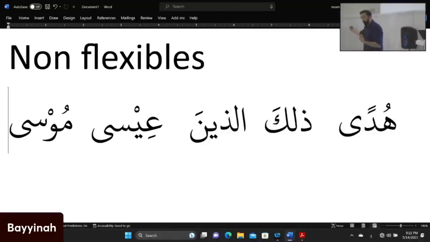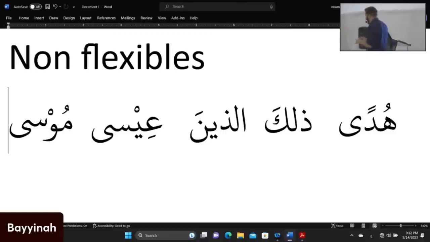That's nasab. But can it show it? Well, it looks kind of nasab anyway, but not because it can show it. What if I say, this is a book of guidance? Book of guidance. What comes after "of"? It's jar, but can it show it? No. It can't show it.